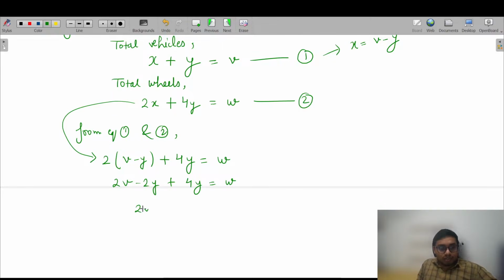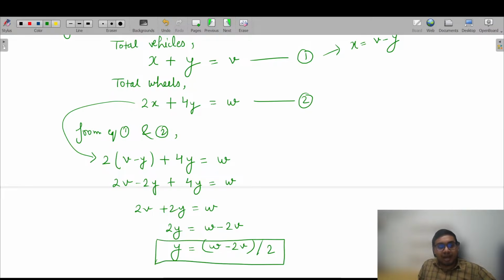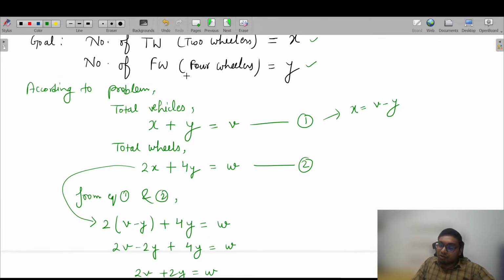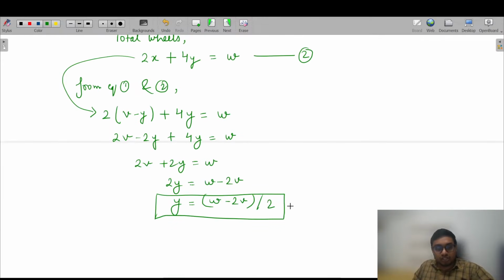So 2v plus 2y is equal to w. So 2y is equal to w minus 2v, and y is equal to (w minus 2v) by 2. Yeah, we got the y. What is y? Y is nothing but the number of four wheelers. So with the help of this formula, we can get it easily.